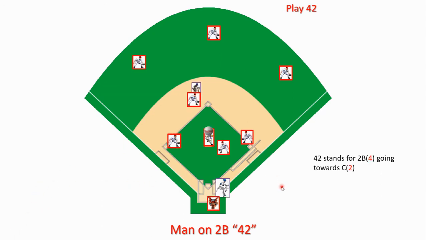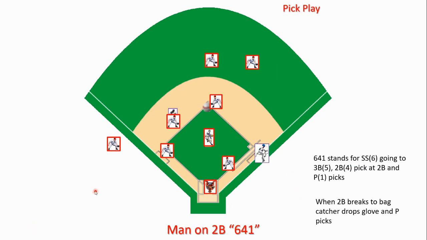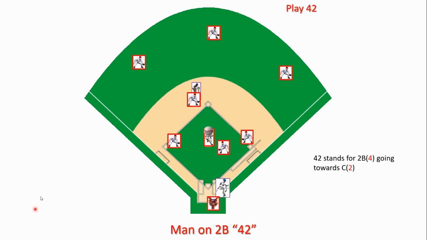And then last one is play 42. Okay, it looks like it already ran it. Okay, so on play 42, it's just the way it's set up. All right, so on play 42, 4 stands for the second baseman. Notice where he's playing. Okay, and then 2 means he's going towards the catcher. All right, so the catcher doesn't really have anything to do on this, but it just means that the second baseman, who's pretty much right on the edge of the front of the mound, and really what he's waiting for is once this guy comes set and starts his delivery, then he's charging.